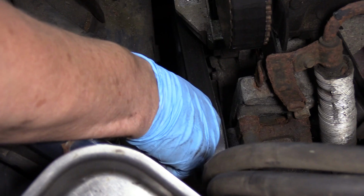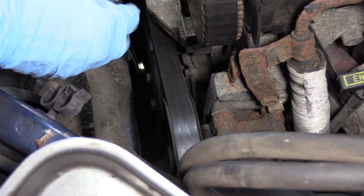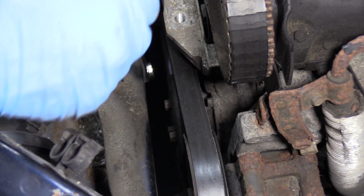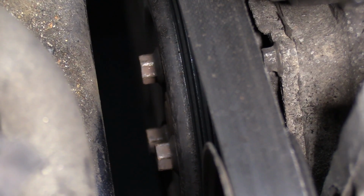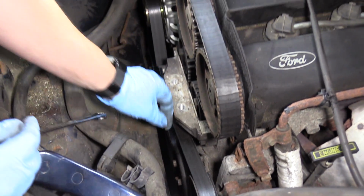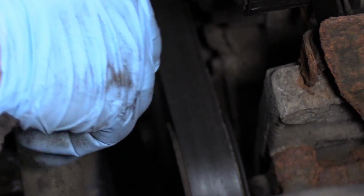This serpentine belt is so tight that, look, I can loosen the water pump pulley. But I showed you how to do the first one in case you have a belt that's spinning in place, or any other time you need to pry something that has no way of holding it. I like to use a pry bar. You can use a long screwdriver. Let's see if they're loose enough to come off by hand.